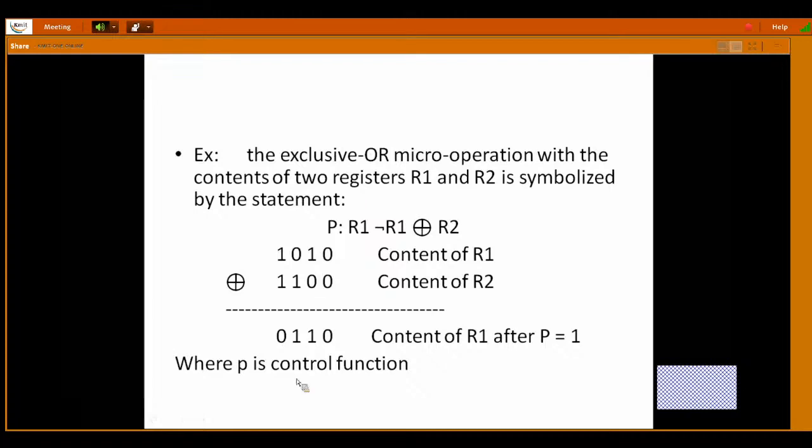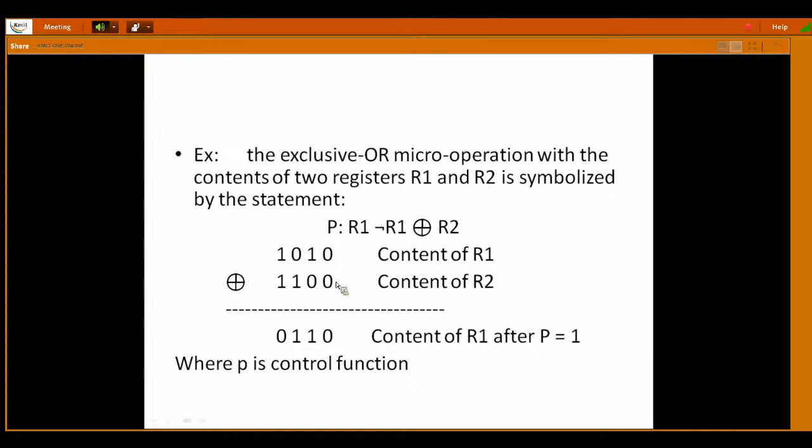When you XOR a bit with 1, the output is the complement. See here, when you are XORing the register R1 with the contents of the register R2, when you XOR the bit 0 with 0, what is the output?